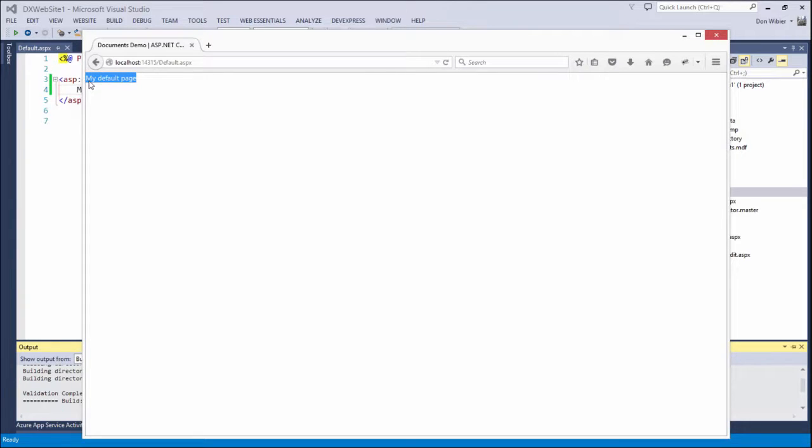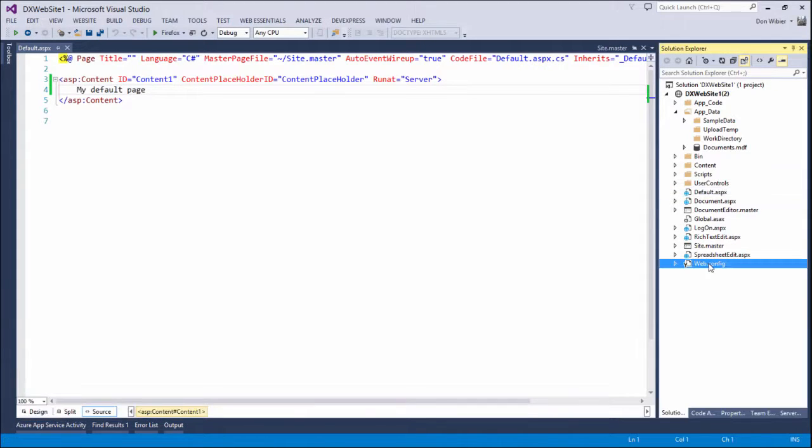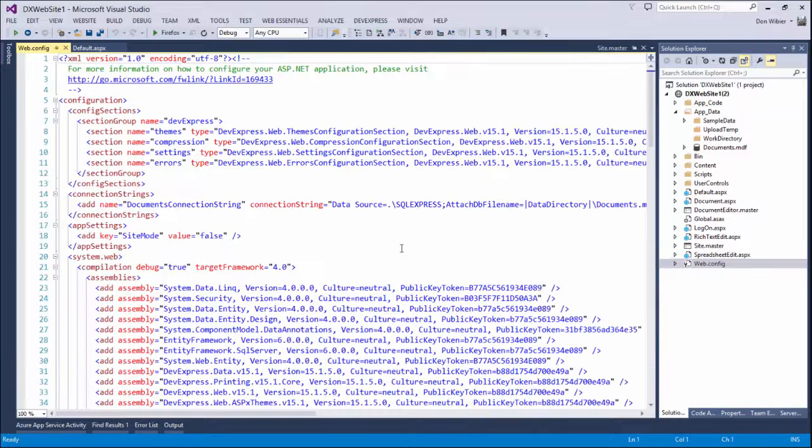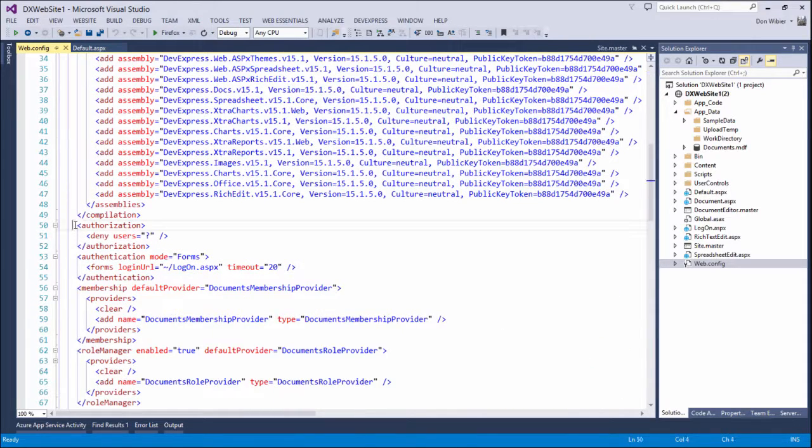So you might wonder, how did we do that? That is because I copied over the web.config, and we did a number of settings inside the web.config which are specified at the authorization section. Here I specified that no anonymous users are allowed on this site. This question mark stands for anonymous users. If you want to deny logged on users, you could use the star instead, but that's something which comes with the membership API.